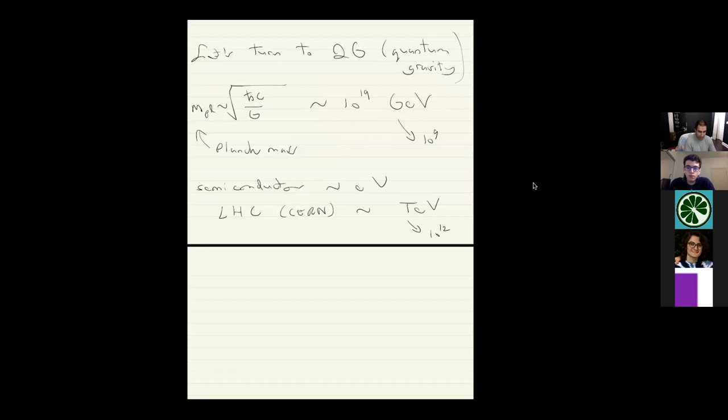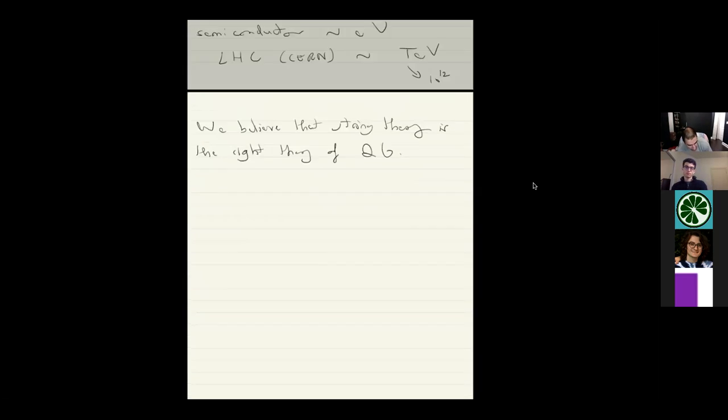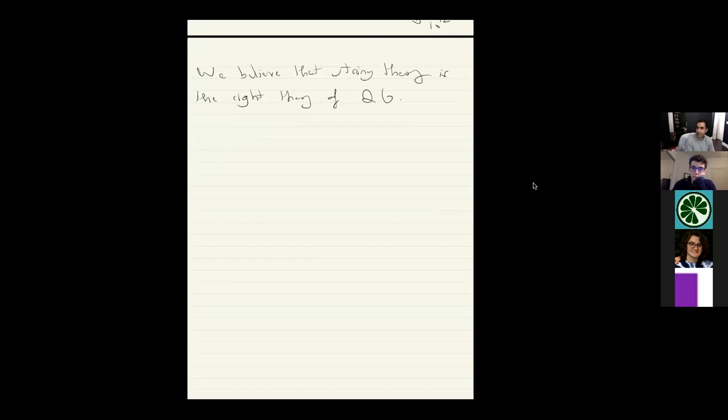But we have gone a long way without experimental guidance, just based on theory, which is kind of remarkable, that we can go as far as we've gone on just trying to build a consistent theory of quantum gravity. So what we think is true today is we believe that string theory is the right theory of quantum gravity. But we don't understand how to describe our world properly yet within string theory, for some reasons that I'll sketch in a moment. But the idea is basically the following.